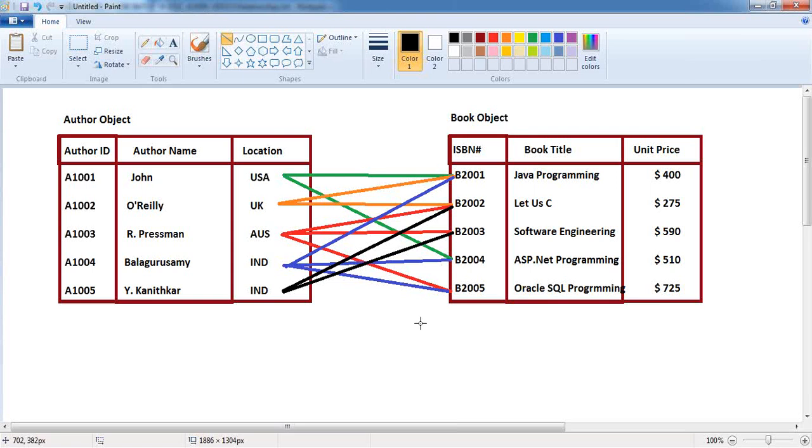Now this is association. Now tell me, how can we map this association between these two objects? From these two, which one do I need to consider as the parent, and which one should be the child? How can we map this kind of association? So which one is the parent, which one is the child?